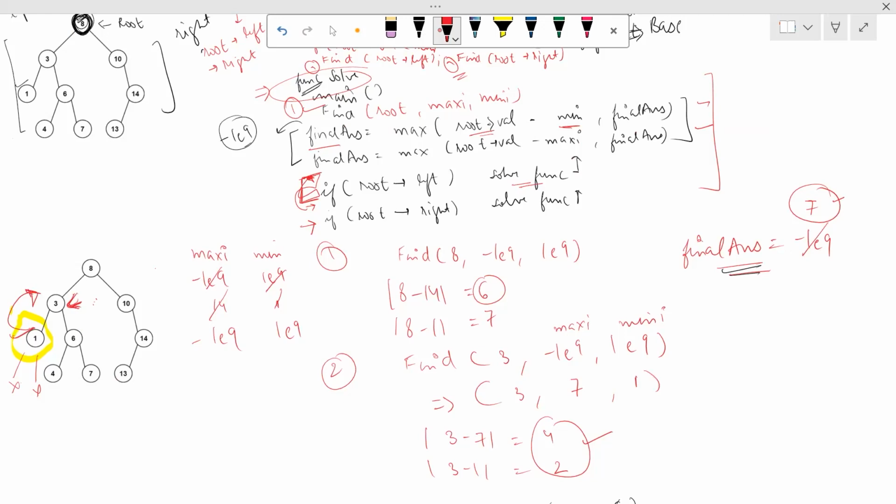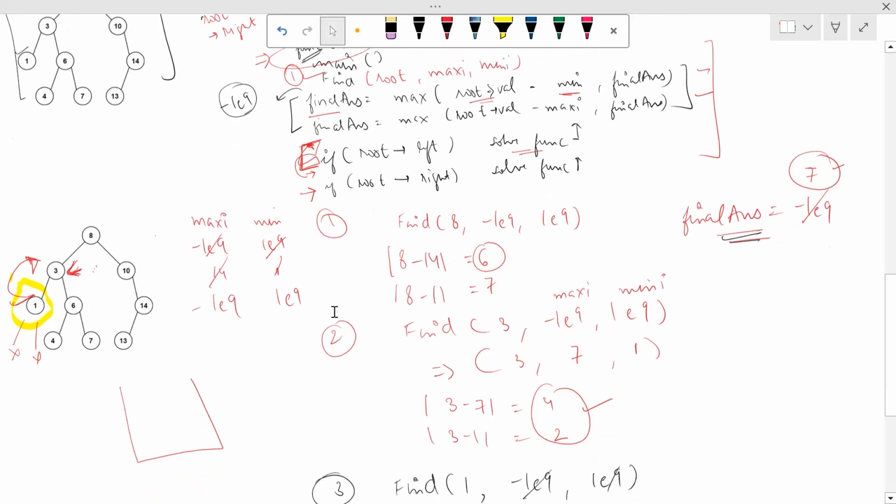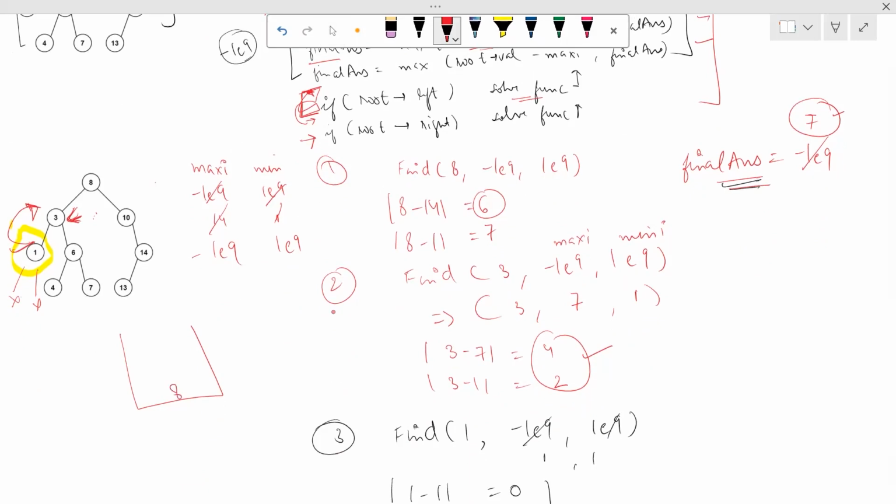So when we return, we had a recursion stack space, right? For all those people who do not know what a recursion stack space is, basically whenever the recursive calls are being made, that is why I was numbering all of them, so that first we have 8 here, then we have 3 here, then we called 1. So 1 completed, exhausted all of these statements, it gets popped out because it does not have any more children to go to. We return back to the node it came from.